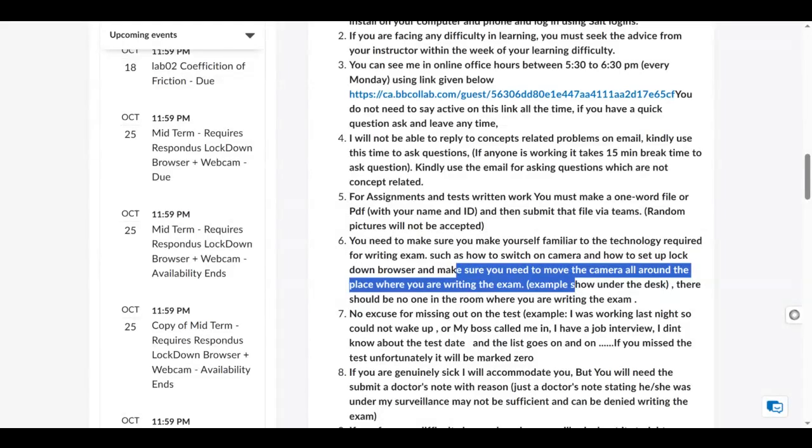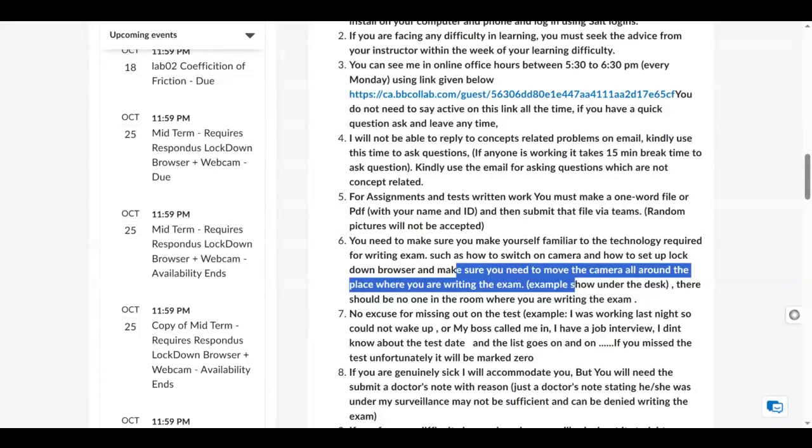But make sure you show the pages you are carrying on the camera, that they are blank, and that they are put in an order. They should not be dispersed on the table, so that you can hide something below those pages. You need to show them one by one, and the table should be neat and clean. It should not be that some pages are randomly placed here and there.